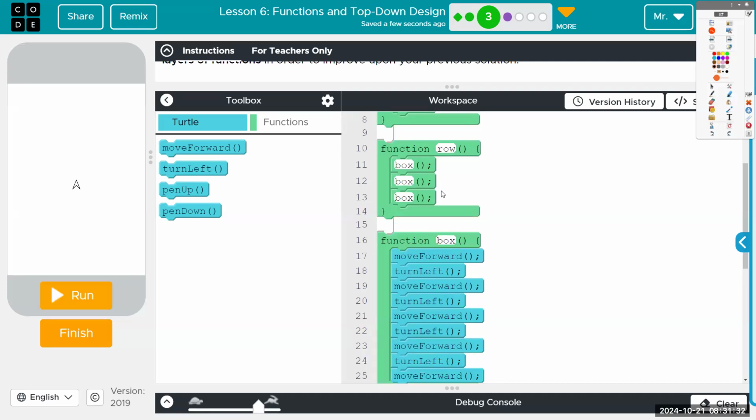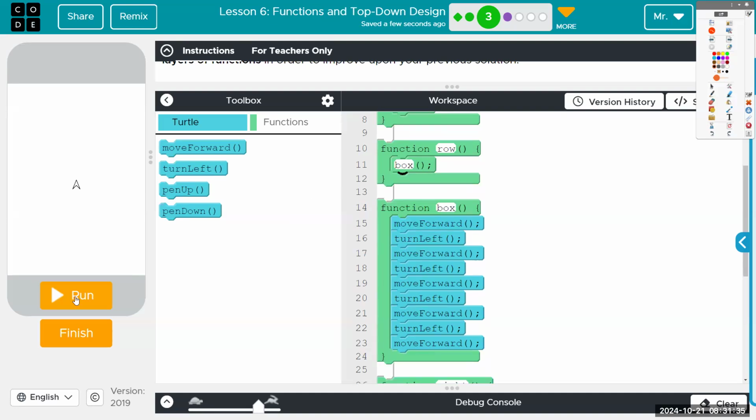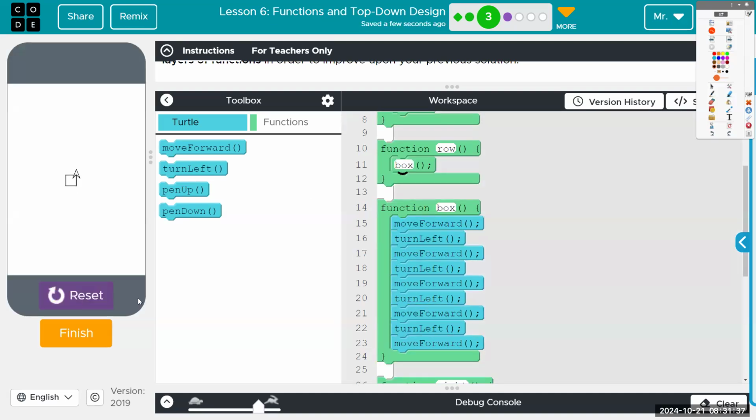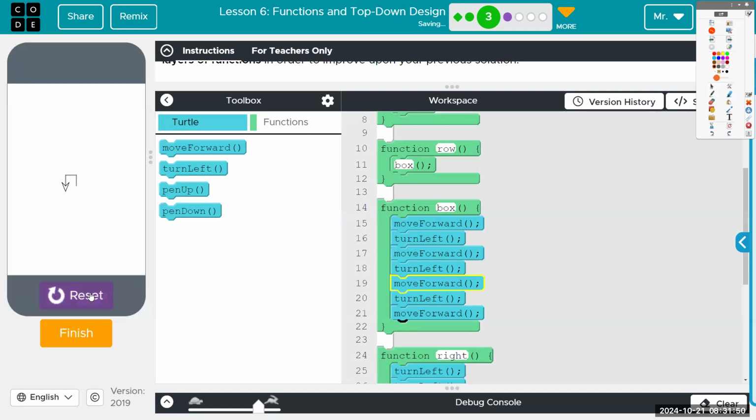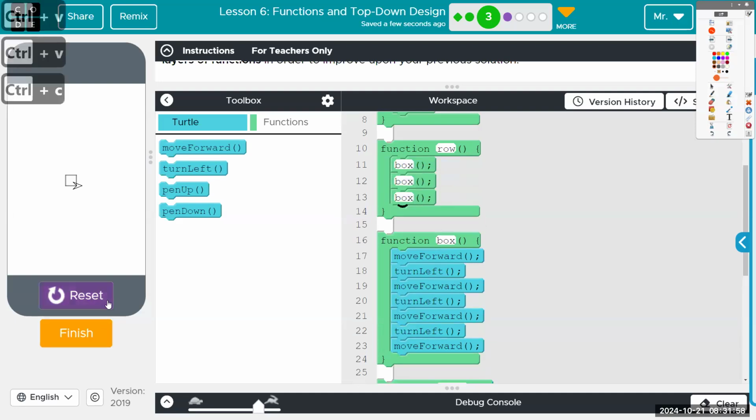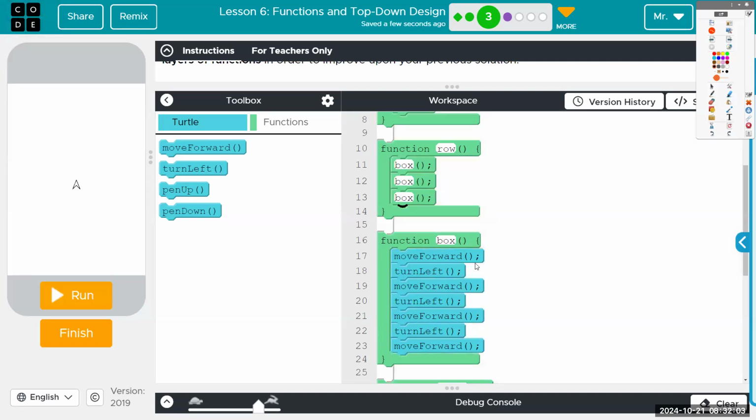What happened? Why do I have, okay, forward, left, forward, left, forward, left. Do I need one less? Why does this look weird? Yeah, I think that's right. Okay, so it's not, let's see what happens. 3 boxes. Yeah, there we go. Nope. What is, okay. I want forward, left, forward, left.